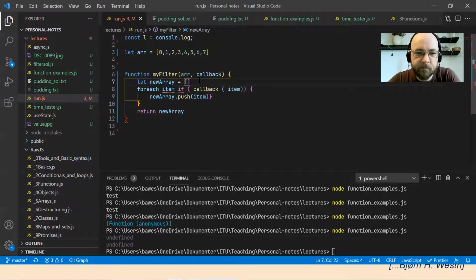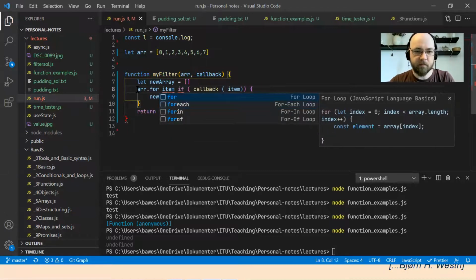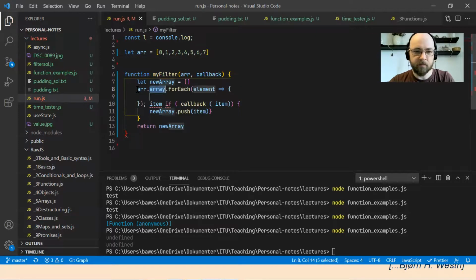You need to write array before for each, right? Yes. And also for each is a function, right?